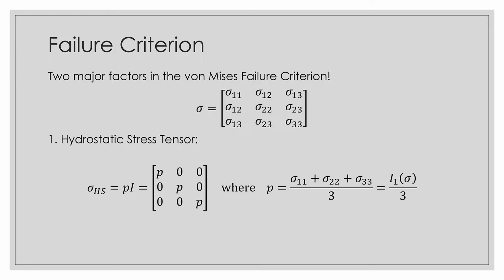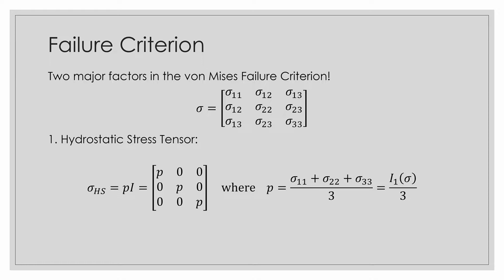And you say, okay, Clayton, that's not too bad, but how do we find P? Well, in essence, P is equal to sigma 11 plus sigma 22 plus sigma 33, divided by 3. And you're saying, wait a second, that's the sum of all the diagonal components. I've heard of that before. Isn't that the trace? Well, yes, that's just the trace. So if I want to figure out the hydrostatic stress tensor, all I do is take the trace of our Cauchy stress matrix sigma and divide it by 3, and that'll give us a value P.